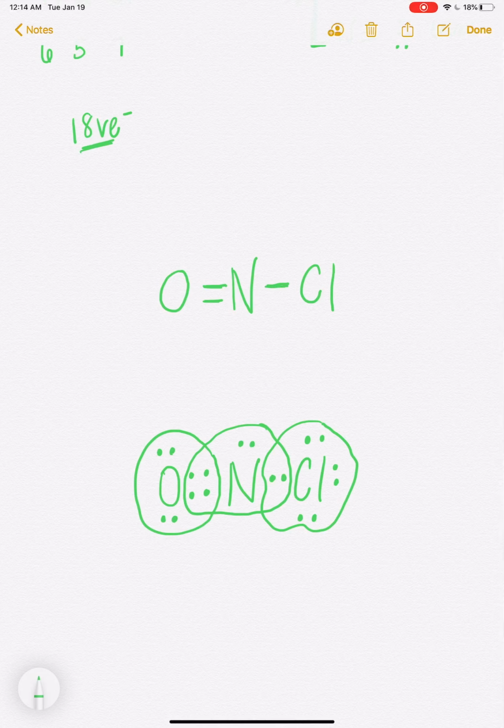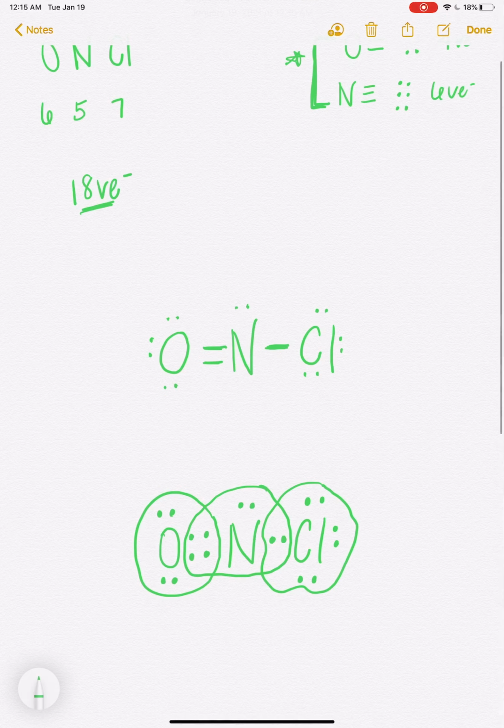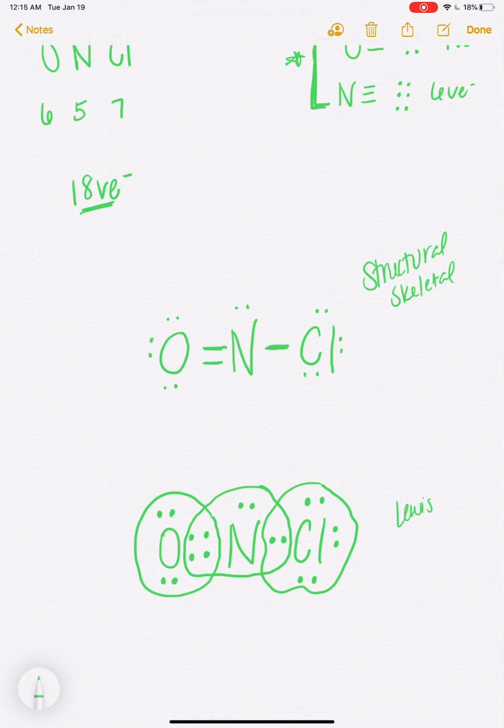If we want to make it more like a structural diagram, then we can go back in here and add the dots on it as well. So the structural diagram is pretty much just going to be the same, except showing the bonds as lines instead of dots, okay? So those are 2 different ways that you can draw it. And you'll be asked to do both, as I said, at some point later on this week. Structural diagram, sometimes it's called skeletal, and then this is the Lewis dot diagram.